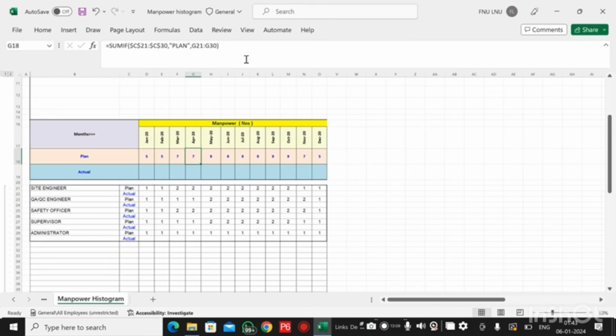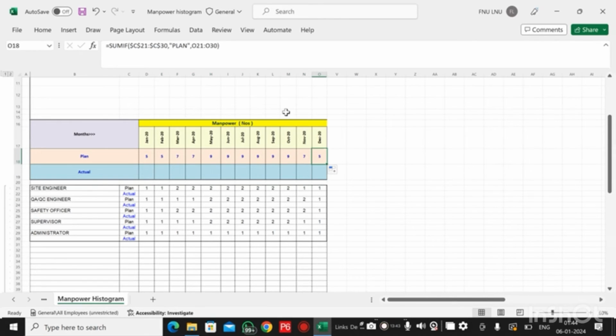So this is a shortcut, no need to enter the same formula again and again. You just need to give the formula one time and then you can copy and paste. And there is another method to paste the formula, I will show you. Just click on this cell and drag it over a period of time, so automatically it will take the formula.